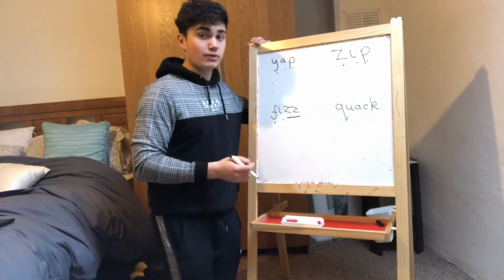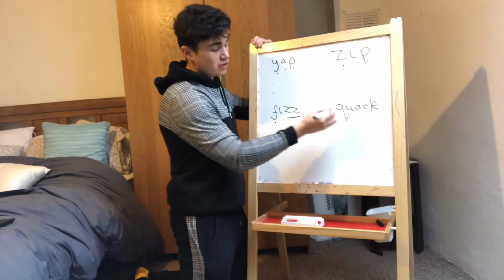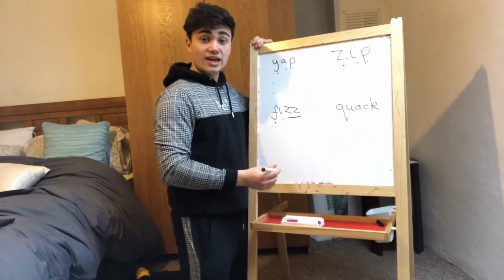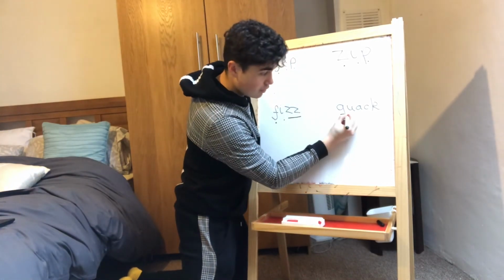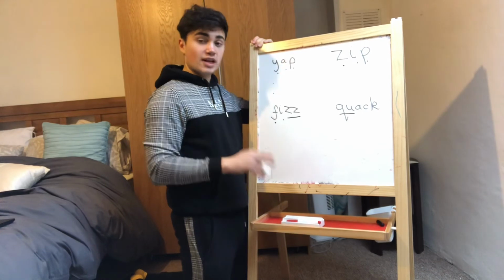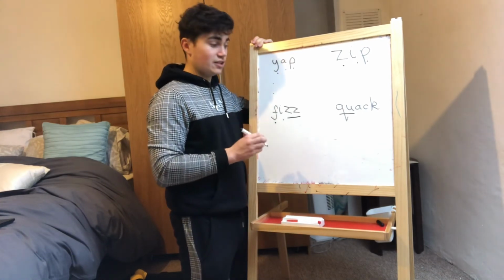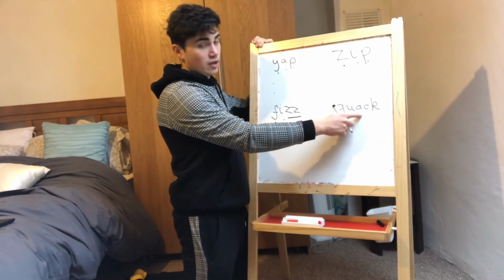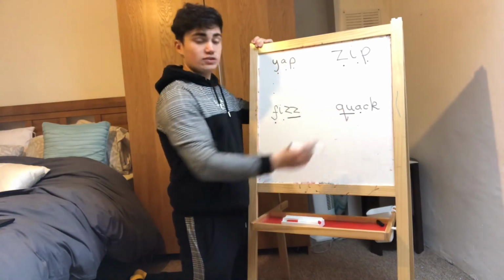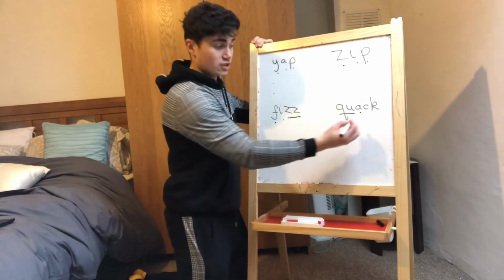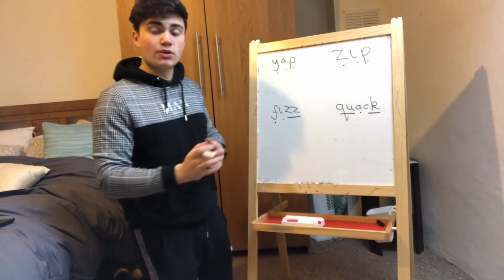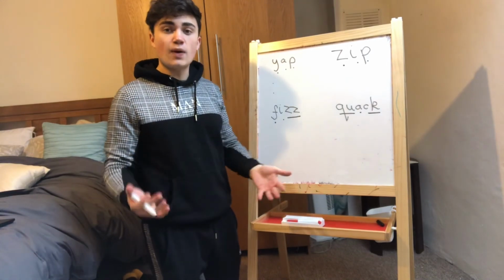Well done, right. Now we've got the last one of the week. Tricky one, right. What's this phoneme? It's a qu, and it's a digraph, isn't it? So I'm going to write my digraph line, my phoneme button, because it's two letters that make one sound. So we've got qu, and then what's that one? It's an a. And the last one, oh, we've got another digraph, ck. So qu, a, ck. What does it make? It makes the word quack.